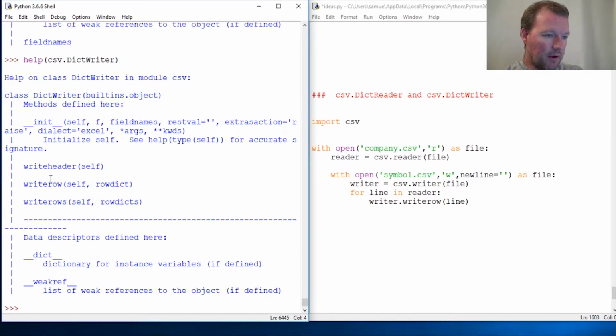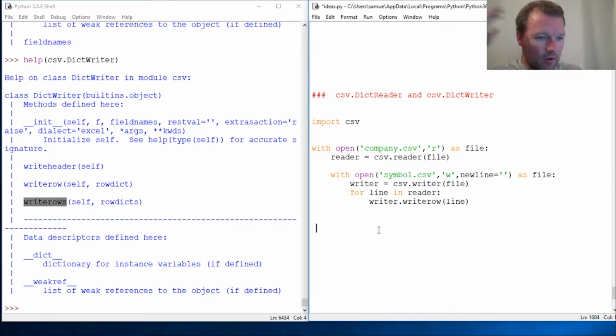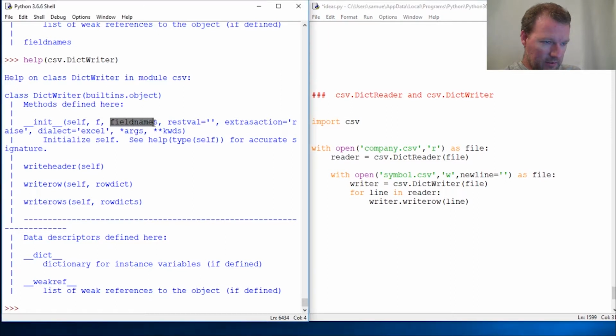All right, so now, same write row, write rows. So, all right, right now, all we're going to do is change right here. Reader. Make sure I have that right. Okay. And then the next is right here. Dict writer. And then now there is going to be a little bit of an exception, and this is going to be weird right here.